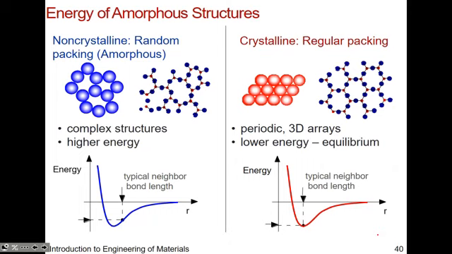And then when we talk about, okay, how does that affect the energy diagram that we've been thinking about in terms of energy versus the atomic radius? Well, here to compare with crystalline packing, you could see that the equilibrium distance between two atoms, right? We talked about having E, and then this is R naught. We also call that A naught. Basically, the equilibrium bond distance, right? It's the lowest energy point.